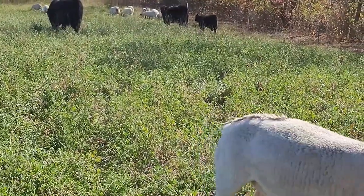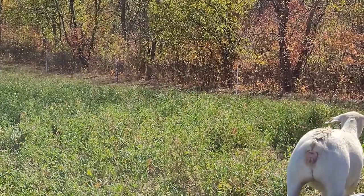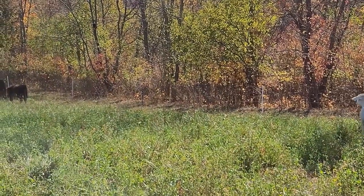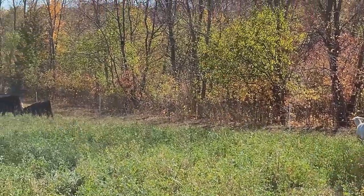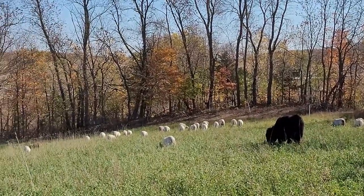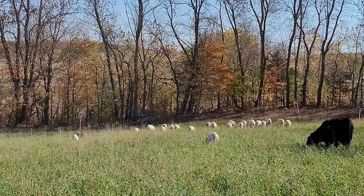Her and that brown one always get out of the fence. She's been our fence buster this year because she doesn't seem to mind taking a shock to go to people or get at something she wants to eat. That's the difference between those bottle-fed lambs and these other lambs. She didn't have a mother to learn from. Most of our lambs have never tested the fence because they pick up from other sheep's behaviors. This is not something to mess around with.